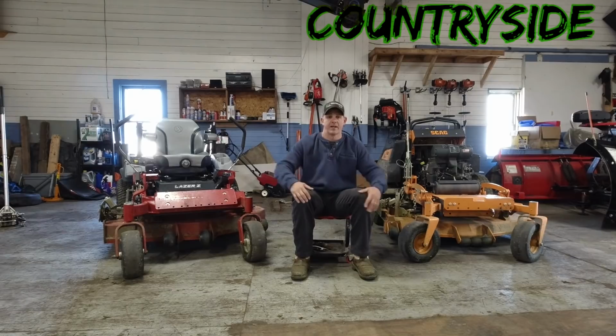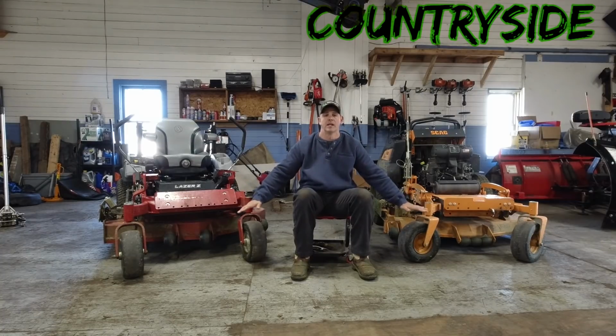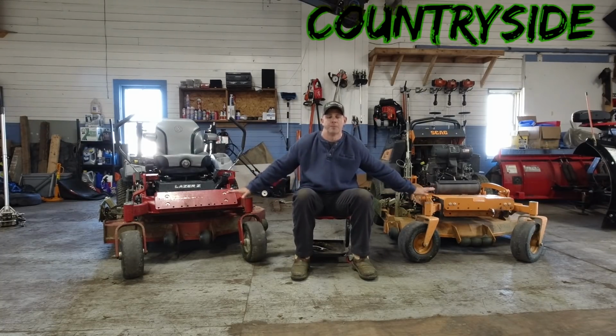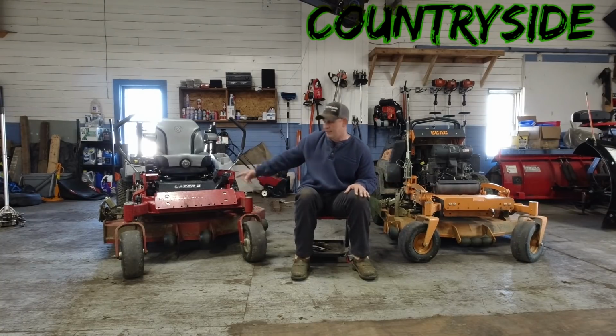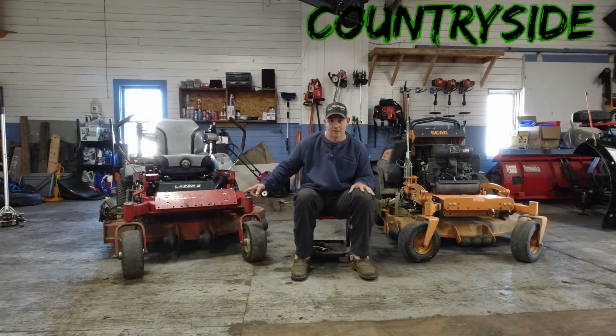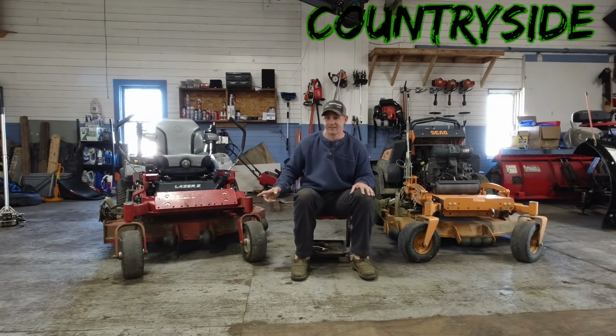A lot of guys think if I get a bigger engine, my mower will go faster. Your mower's speed has absolutely nothing to do with the engine. Your speed is all in your hydros. It depends on what hydros are on the machine. This machine has bigger hydros than this machine. That's why this machine is faster, okay? This machine is heavier than that machine, and it's still faster. It's your hydros. It's not the bigger engine.